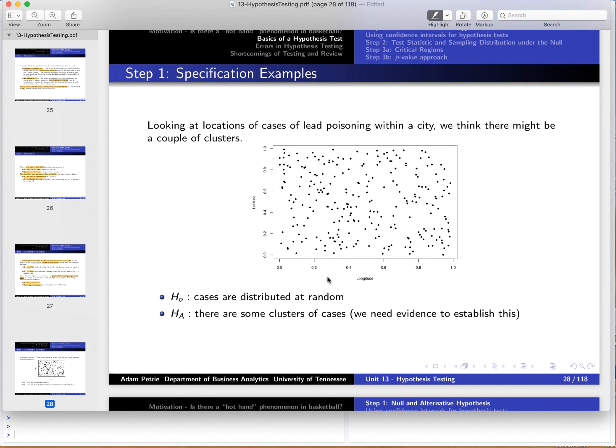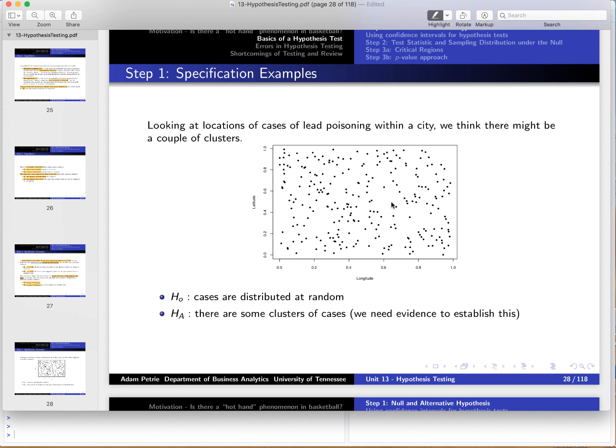Here's another example. Let's imagine that we look at a map of a city, and each of these dots represents a case of lead poisoning. Looking at this, we might say, well, it looks like there might be some clusters here. Here's a collection of dots that are pretty close to each other. Here's some dots that look to be pretty close to each other as well. Here we have big pockets where there's just no cases whatsoever, some sort of voids. And so maybe there is some sort of clustering in terms of lead poisoning. That would be a pretty interesting find to establish. That would indicate that maybe there's a problem with water, or maybe some really old lead-based paint that's lurking around a neighborhood. So how would we set this up in a hypothesis framework?